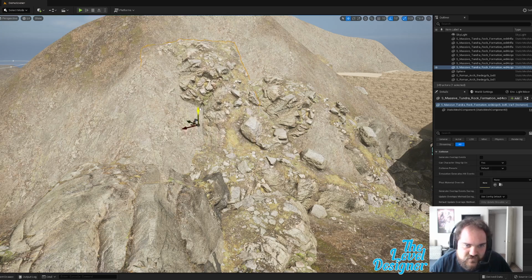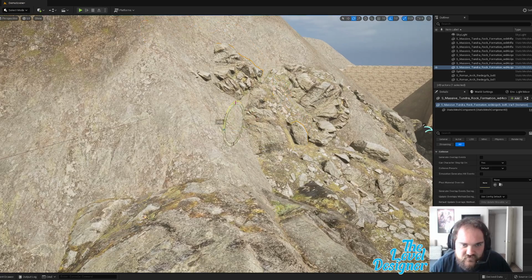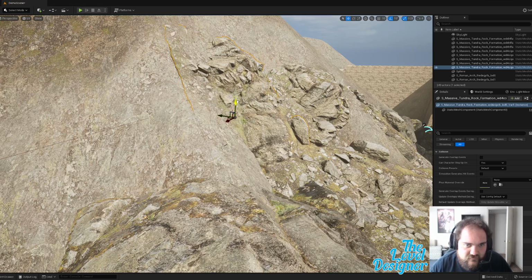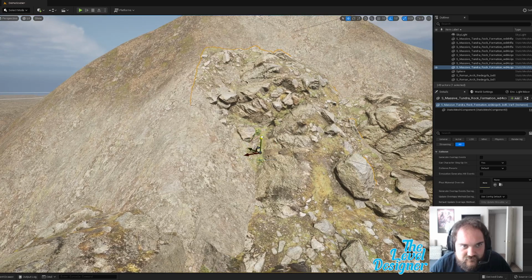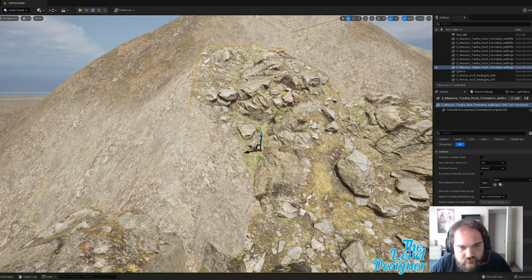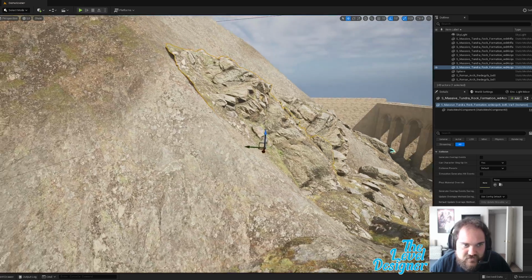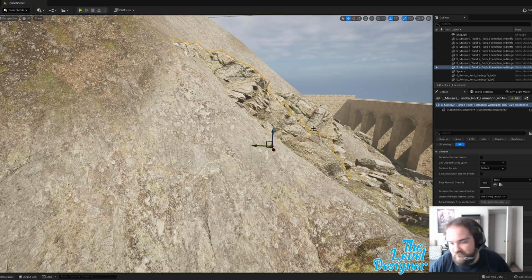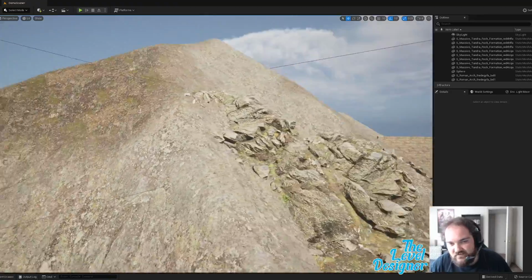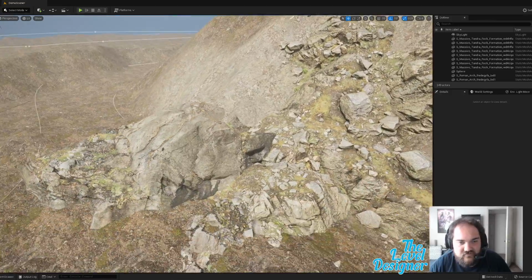So if I want to close that area off, I could do that. Maybe I want to move it around too, so it blends into the mountain a little bit more. You could do a bunch of different stuff like that, and really make things blend in. That's the cool thing about these Quixel assets. I think a lot of games that come out are using a lot of this stuff.